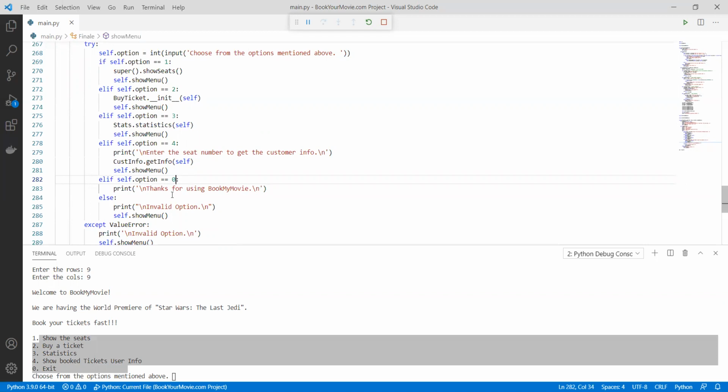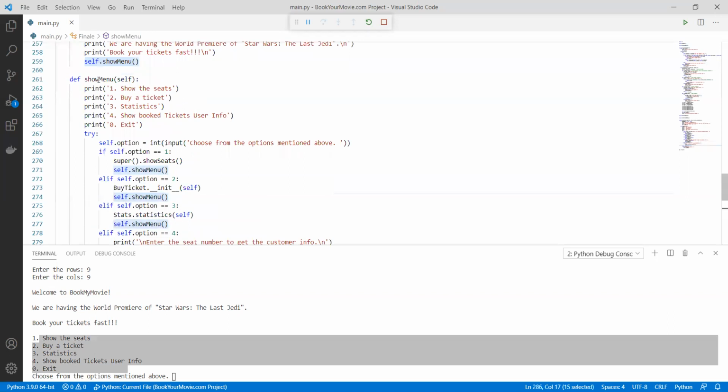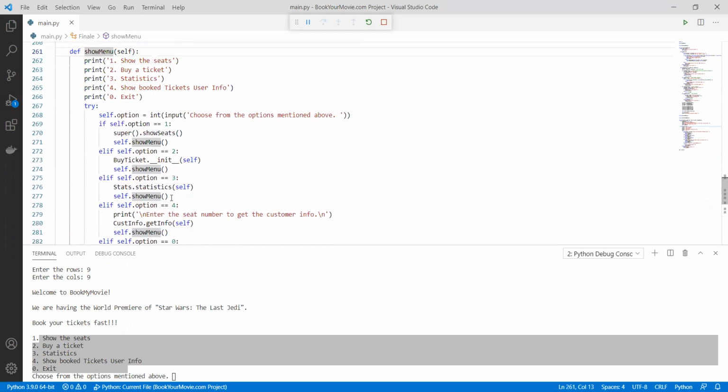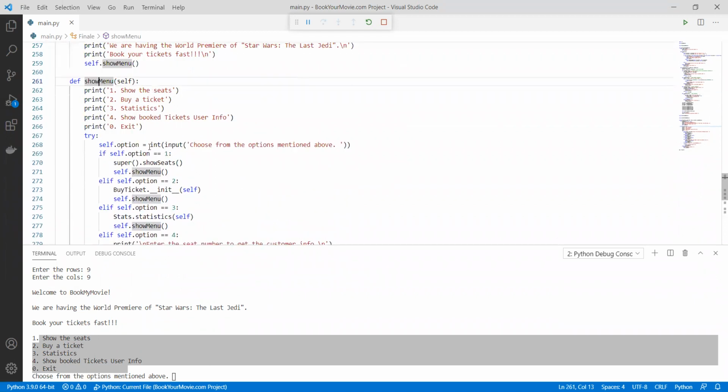out of the program. And if by chance the customer types an invalid option, I have used the else statement, so that it will display that I have entered an invalid option, and in the very next step bring me back to the same show menu again, so that the program doesn't crash. And you can see that the input is the integer type.